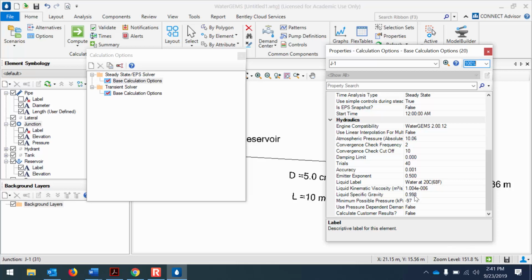So when we multiply it together, the 27 meters of head and the 9790 for the unit weight, 27.11 times 9790.4, we get 265.417. So that's consistent with what the computer did so far.